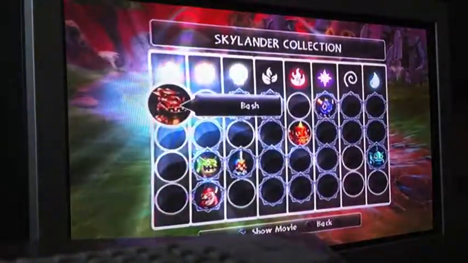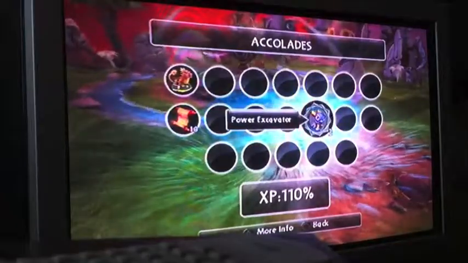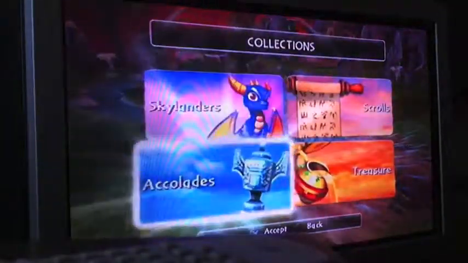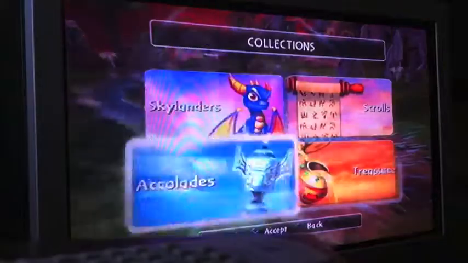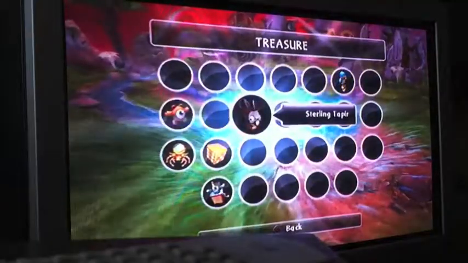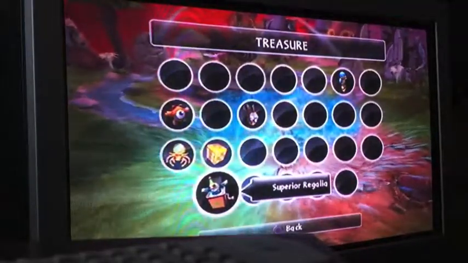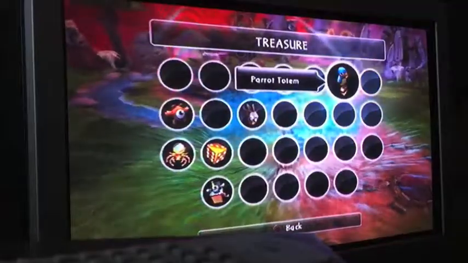Skylanders, they're all the soul gems I've found. They're all the like power excavators, captain, scrolls. Found quite a lot of scrolls and treasure. I've got this legendary treasure, Teddy Cyclops, Sleeve Lifter, Golden Randomizer, Superior Regular, and Parrot Totem.